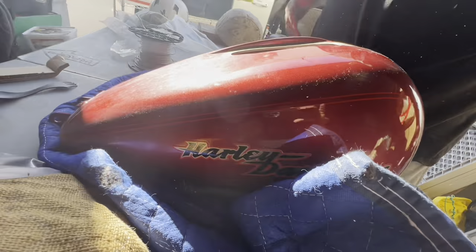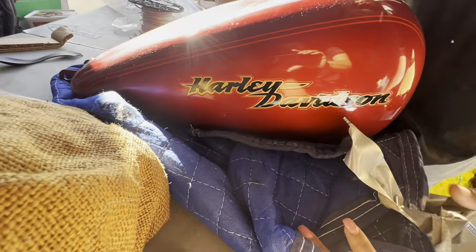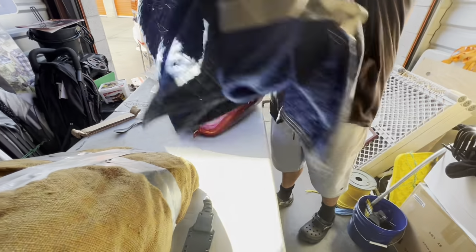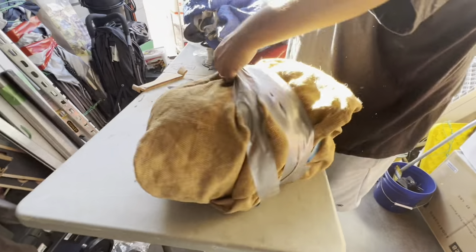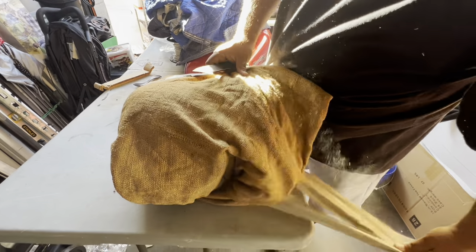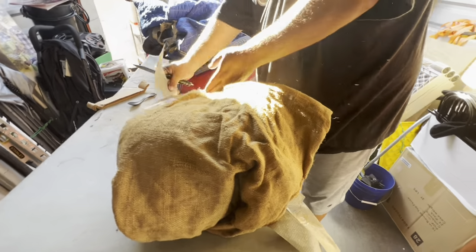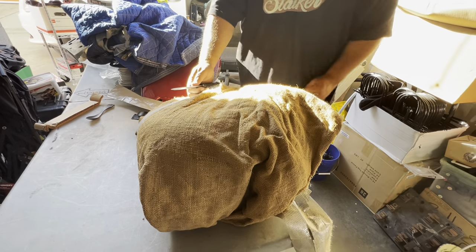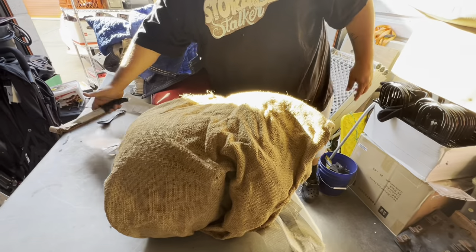It's still nice though. Not too sure what Harley tanks go for. Maybe we'll wrap that back up. Then this bad boy needs to be cut open. What's your guess, Willie? Another Harley tank — there you go. What, a million bucks wrapped up? That'd be better than the Harley tank for sure — maybe two million.